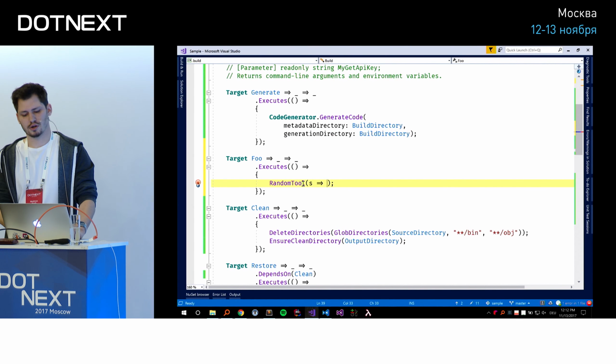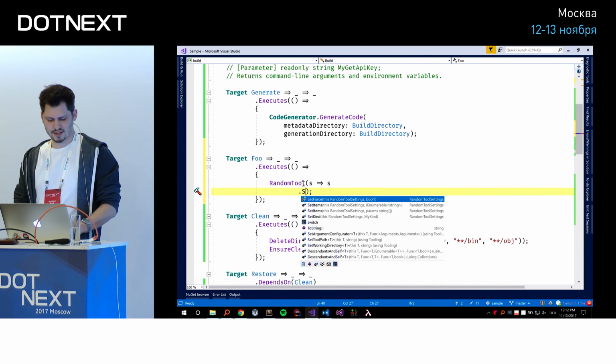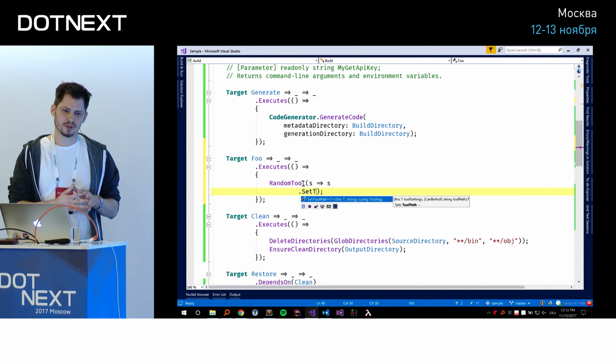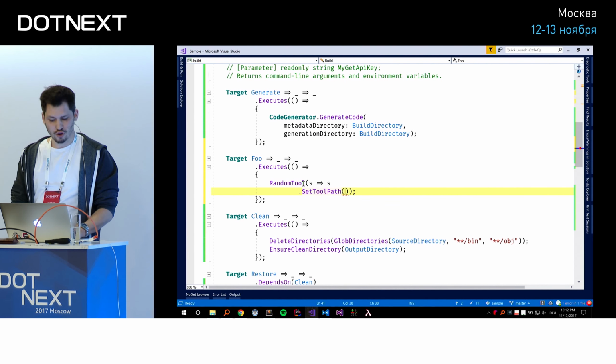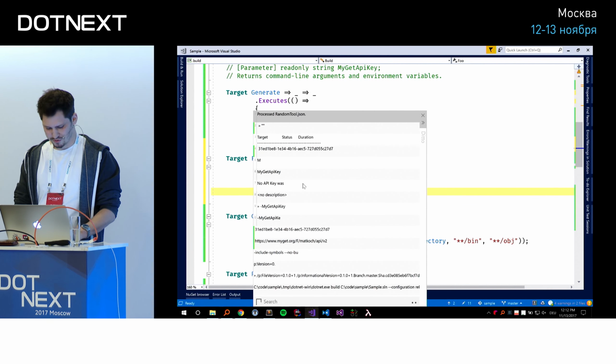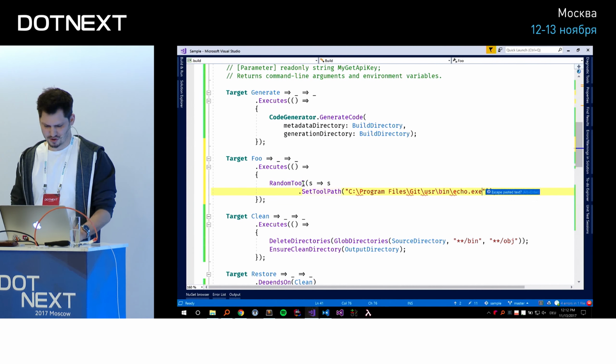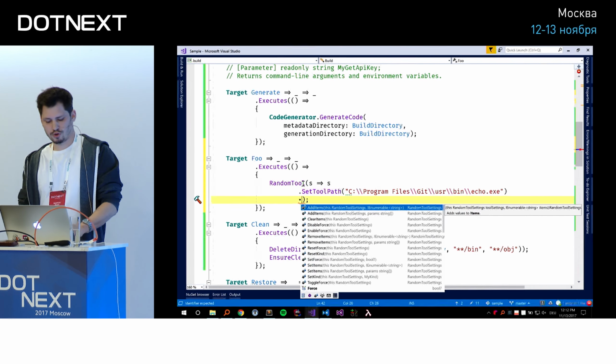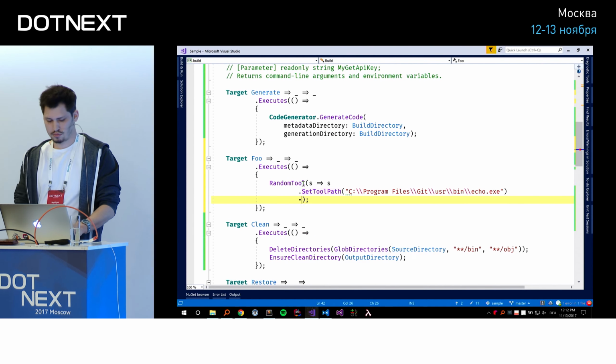I will do this as a trick: we will set the executable that is executed to just echo, for the purpose of demonstration, because it's the easiest thing to do here. And then we could say enable force.